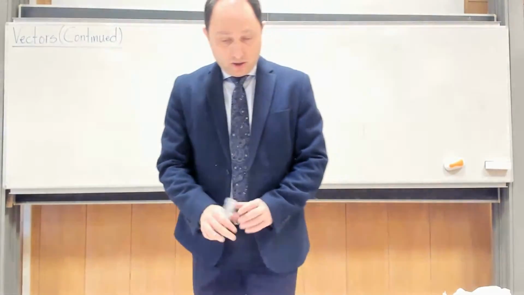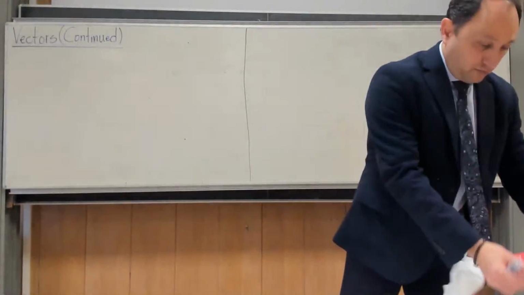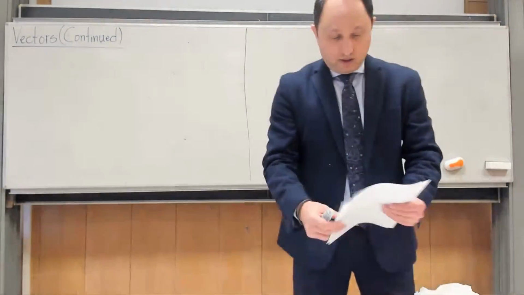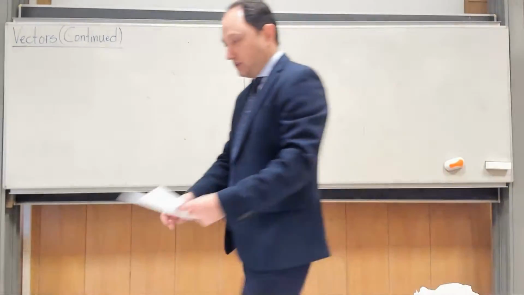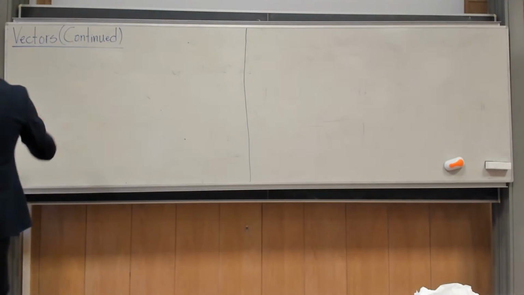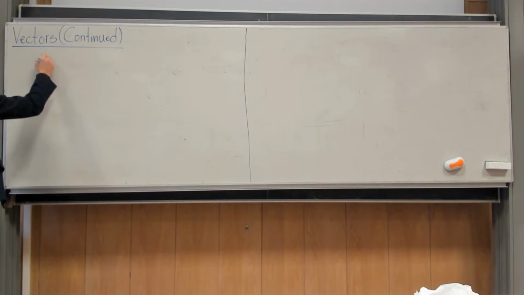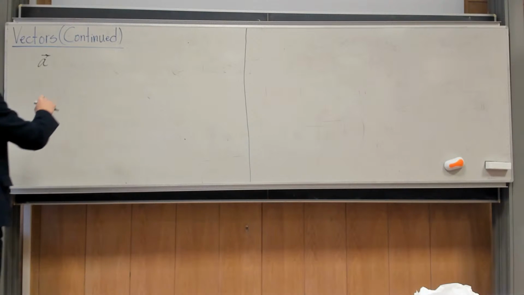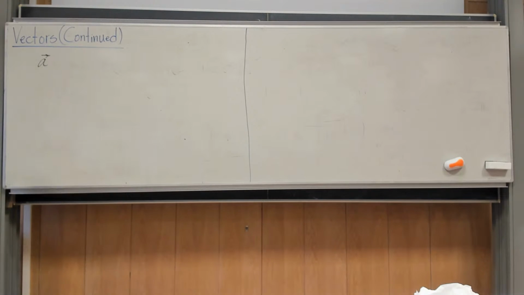Okay, so I want to start the new lesson. We already talked about if I have a vector and if I have a number, I already told you how to multiply a number by a vector. I just want to repeat that and try to solve a little bit more interesting problem, and that would be the lesson for today. That would be the finalized form of the geometric vector.